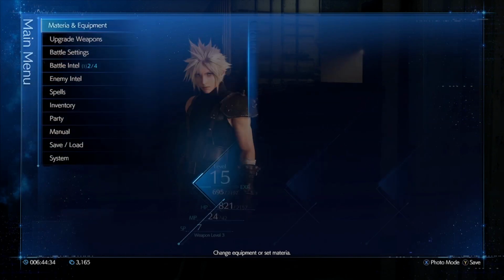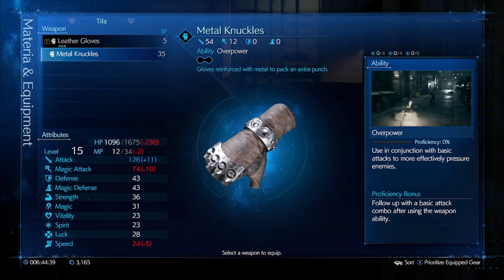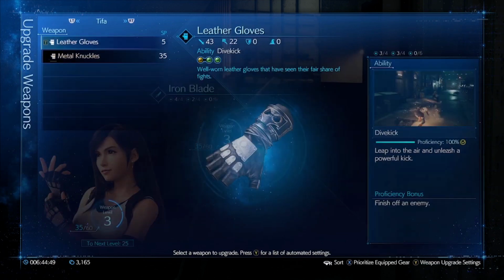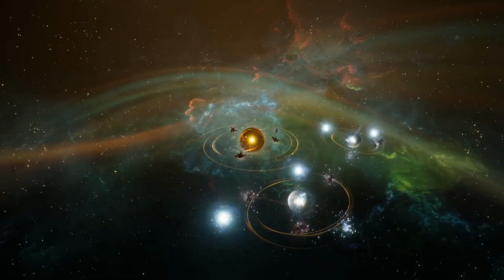So, first things first. Tifa's got some new gloves. Look at that attack power boost. But before we equip it, we want to upgrade because we got 35 points to dump into the new one. So let's see what we got.